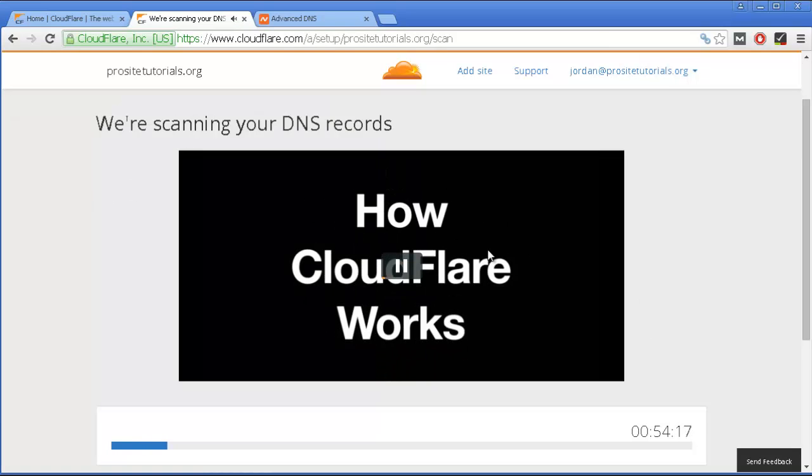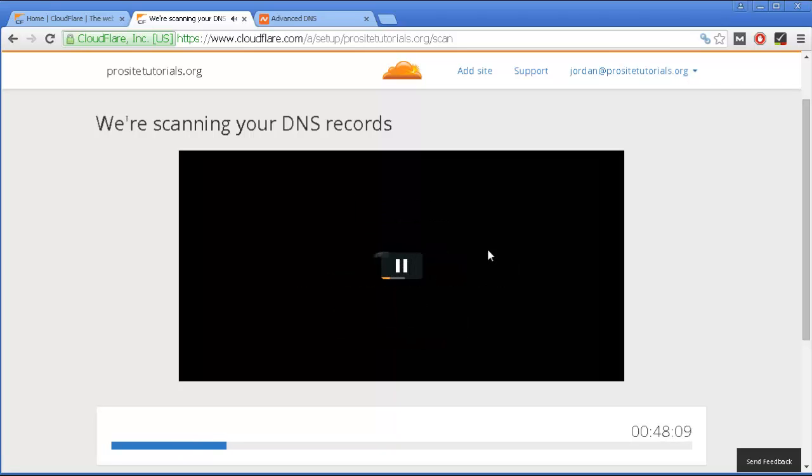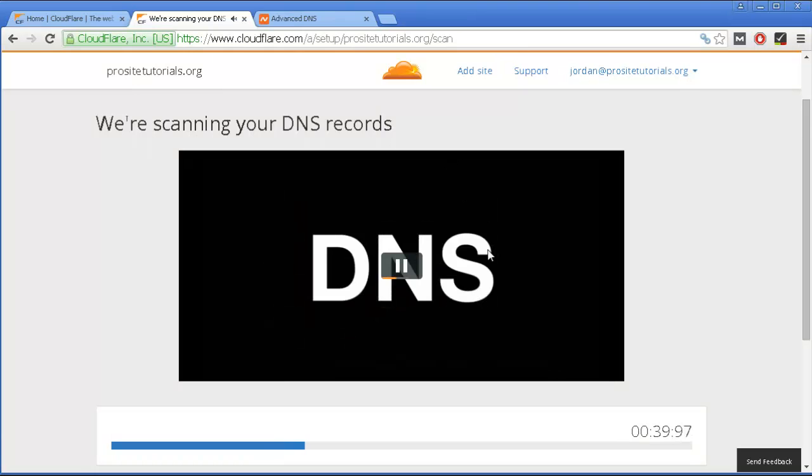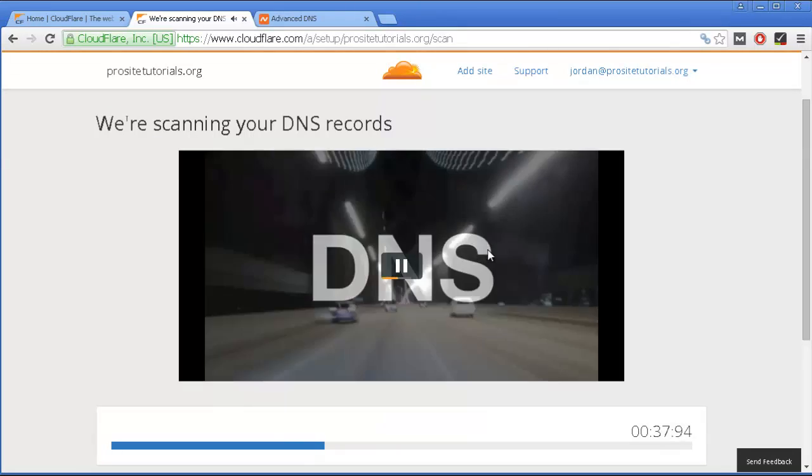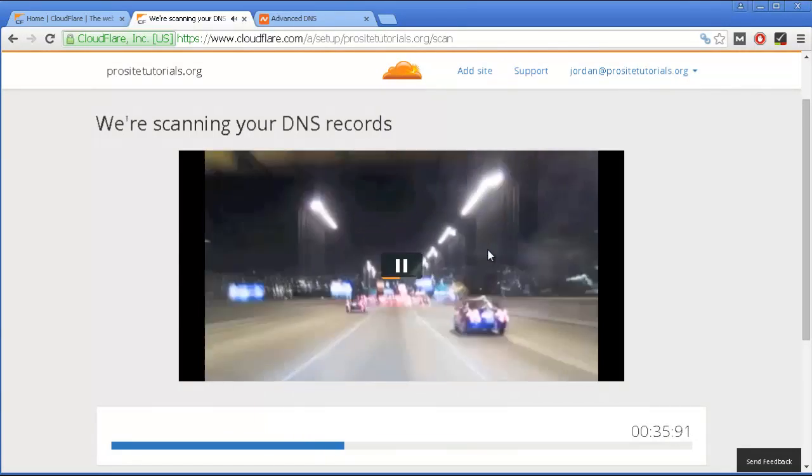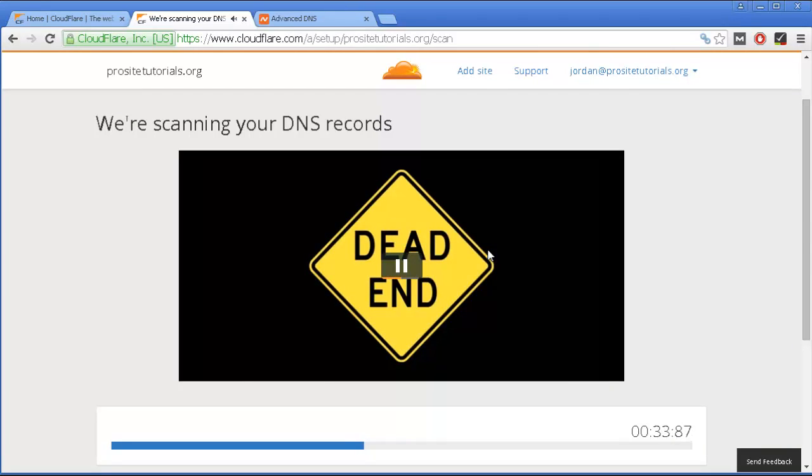During this time, we wanted to tell you a bit about how Cloudflare works. In the past, if you wanted your website to be faster, safer, or smarter, you needed to add hardware, install software, or change your code. If you think about it, that's also 1990s. Today, Cloudflare works at the network level by taking over your domain's DNS. This allows us to route your good visitors to the fast lane and any bad visitors to a dead end.